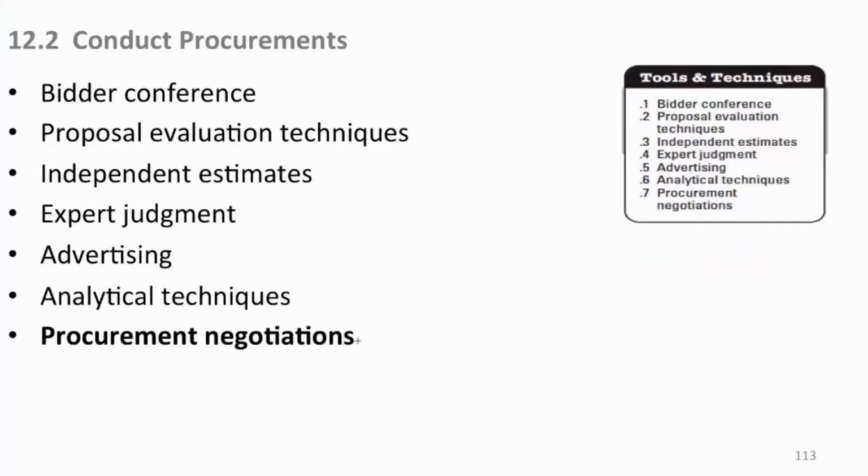Now that is different than the bidder conference. Let me prelude that with: now we're going to talk about procurement negotiations. The negotiations are with individual sellers once you have their proposals. It's not a bidder conference. The bidder conference is when all bidders were in the room and they all asked their questions. You gave them all universally recognized answers, and then they go off and give you the proposals.